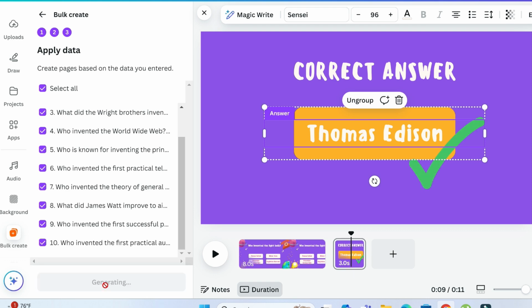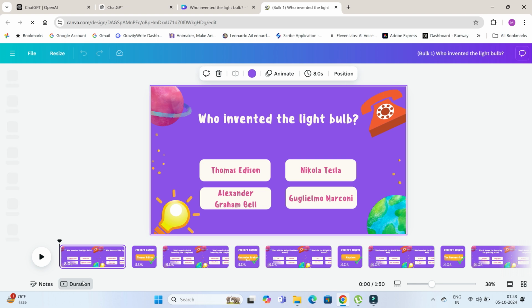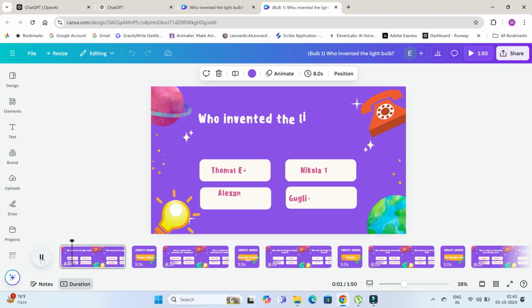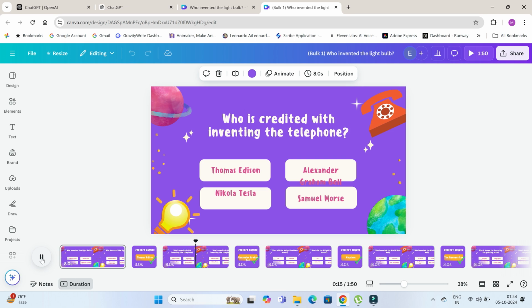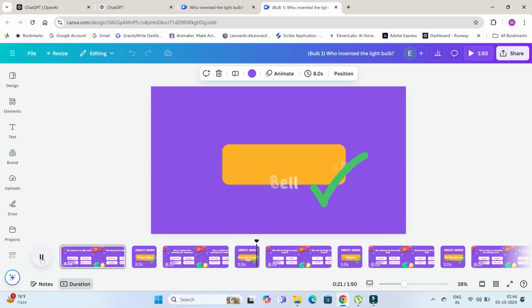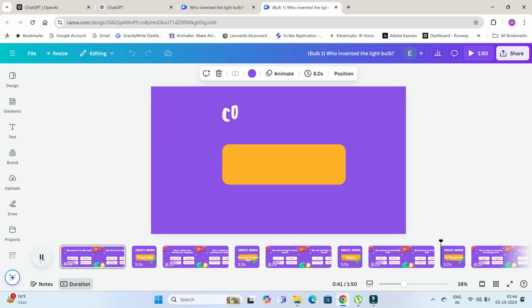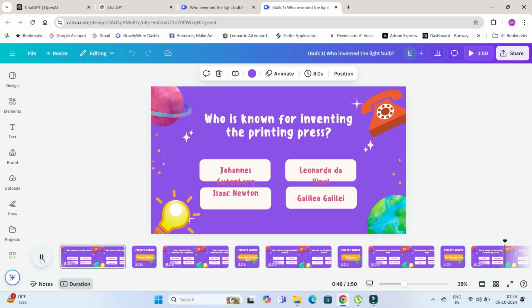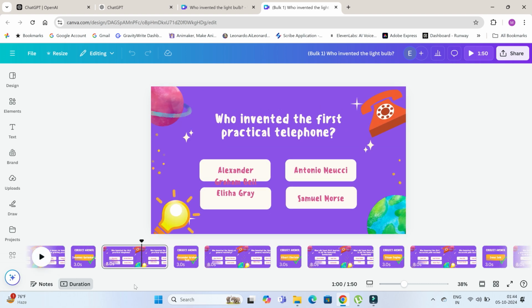Click on Generate 10 designs. Now all the questions are automatically created in the same format. Recheck and see if any adjustments are needed.